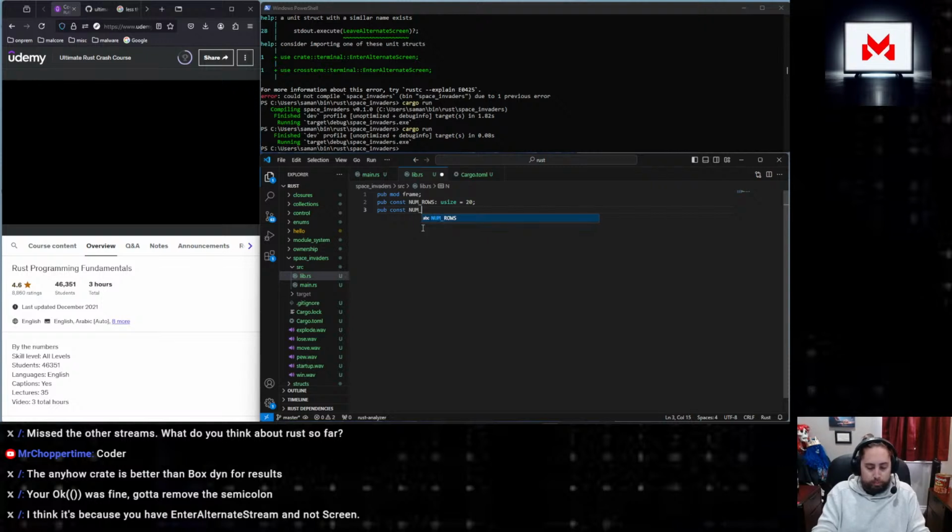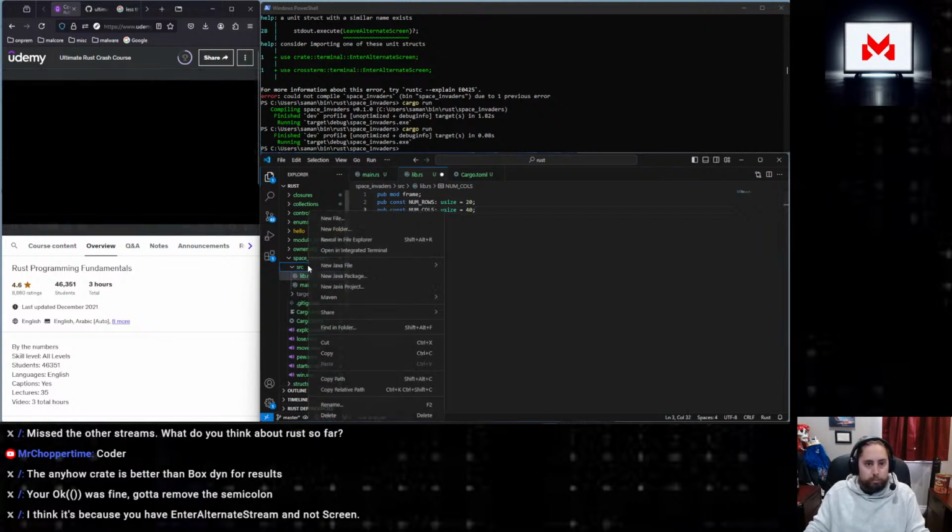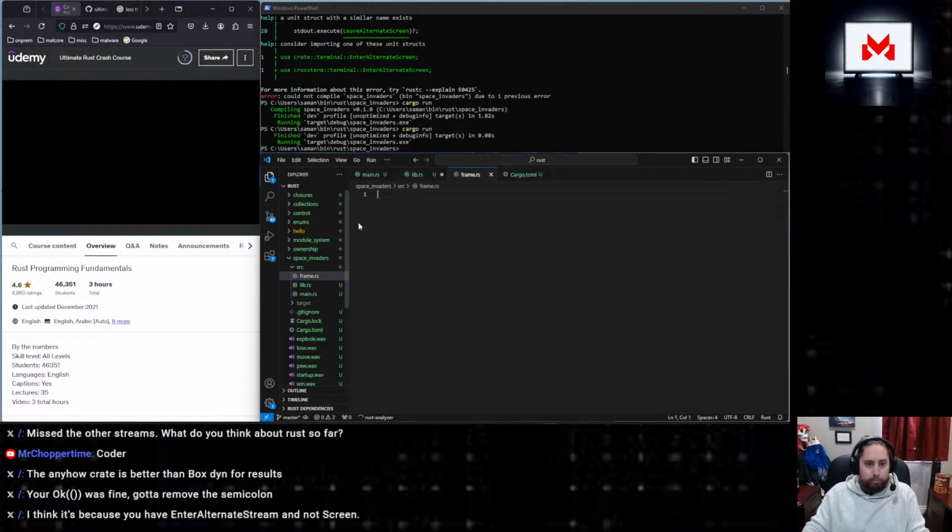And now we can go over and create our frame.rs. So back over to our files, make a new Rust file called frame.rs. This is going to be our frame module, and I'm going to go ahead and use a type alias because our frame is going to be a vector of vectors of borrowed static string slices, which is not only a mouthful to say, but a mouthful to type. So we'll make this type alias, just call it Frame. Vector of vectors of borrowed static string slices. You can see why we might want an alias for that.